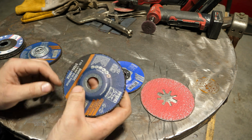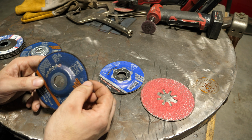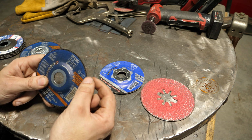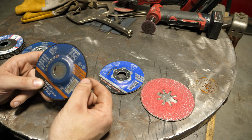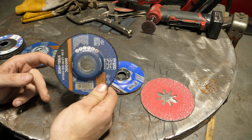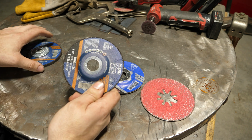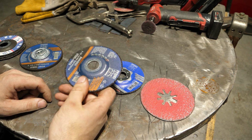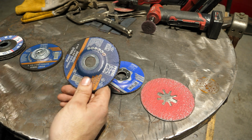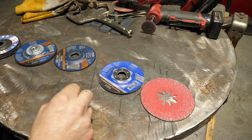But this is a reasonable option for cleaning mill scale off, and the reason is, as this edge wears and gets loaded up with mill scale, it's just going to wear off, always exposing a new grinding edge. So on mill scale, I guarantee you this will be more effective, faster than even probably this. The downside is these don't last long and are expensive for what you get. So that's something to consider, but I think this is going to be pretty effective.